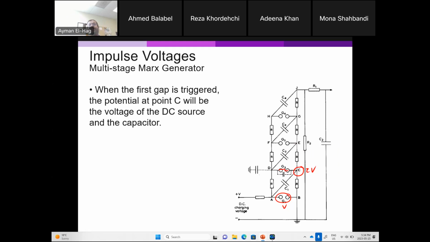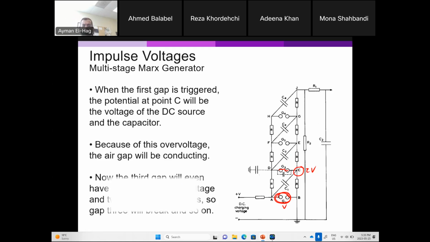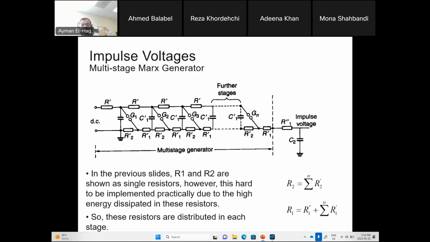So you have higher and higher stress. So now we are sure that every time we will have higher voltages, all the gaps will be closing. So we need to control the closing here. But the others, because of the very high stress multiplied at each stage, those gaps will follow one after another. This happens in a very short period of time, but it still takes some time until all of them are triggered.